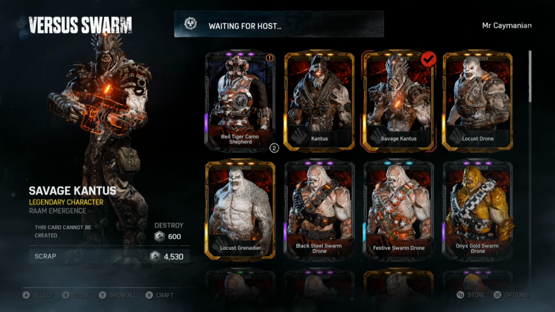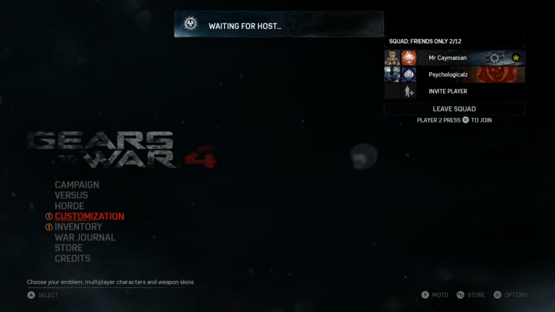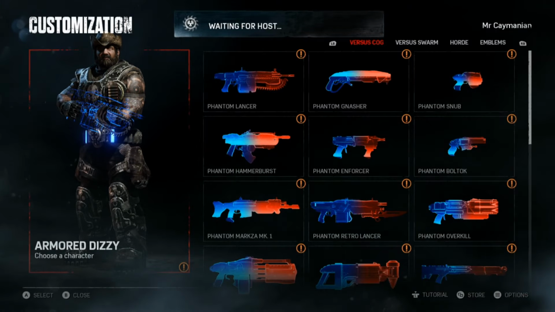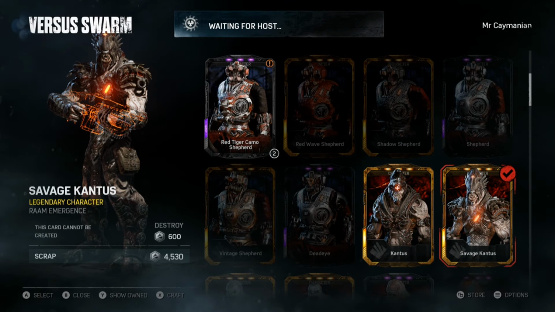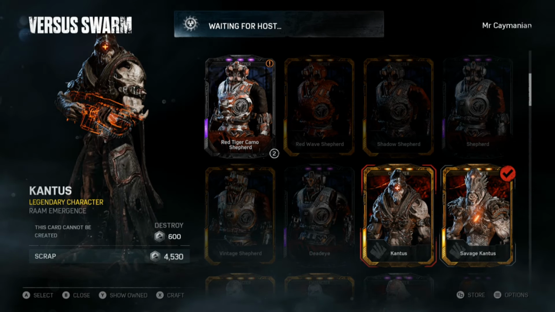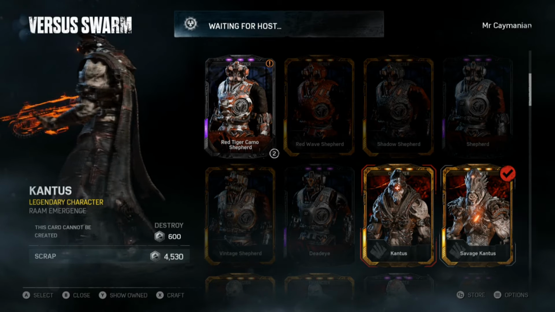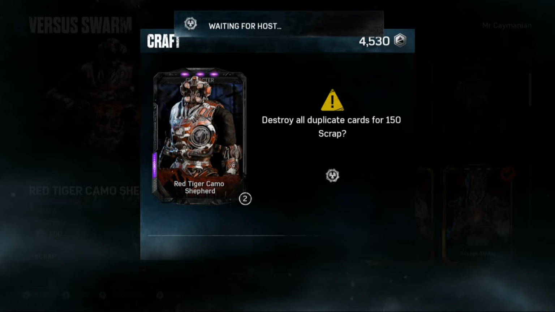Look at my boy, Savage Big Bird. Oh, yes. Thank you, Gears. We needed this. Alright, I think I should scrap the COG characters that I got. Hold on, let me just scrap the duplicates here real quick. But just look at these characters, dude. Bruh. I can't stop staring at them. Yeah, let me just scrap this real quick.